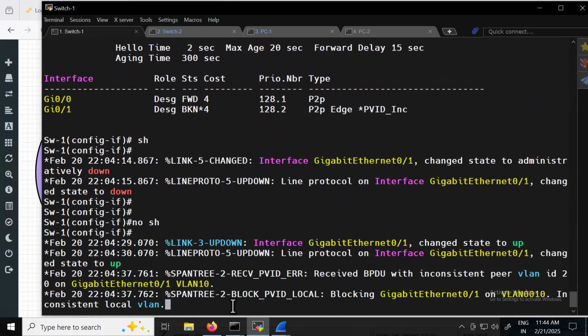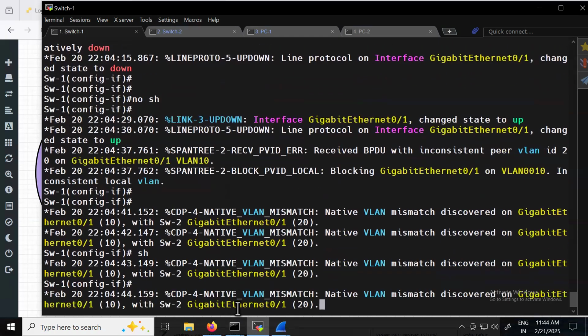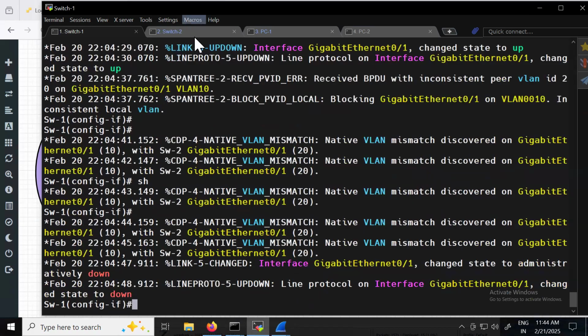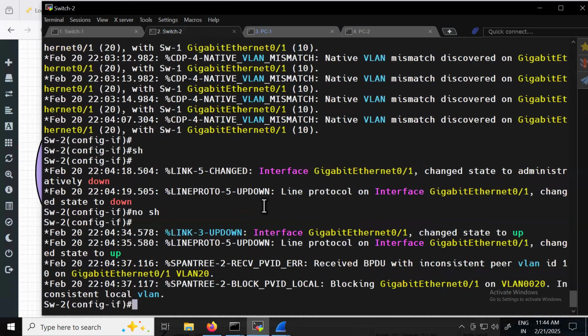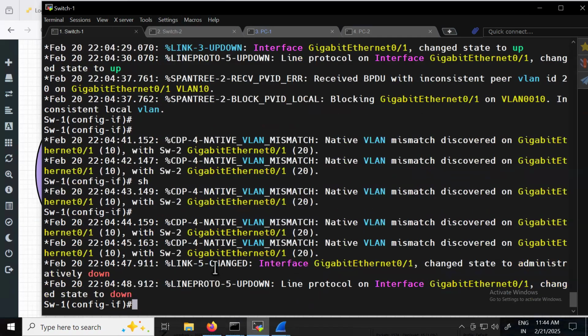It's blocking. So I'll just apply the BPDU filter. I'll shut down the ports. And now I'll apply the BPDU filter.